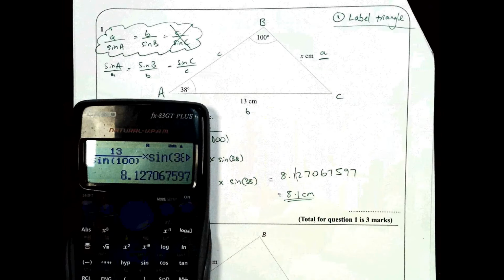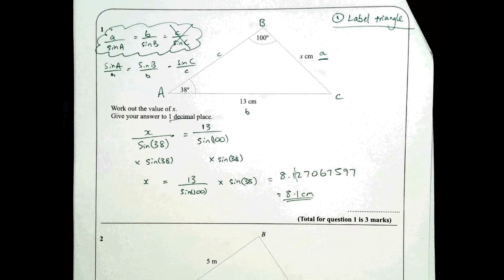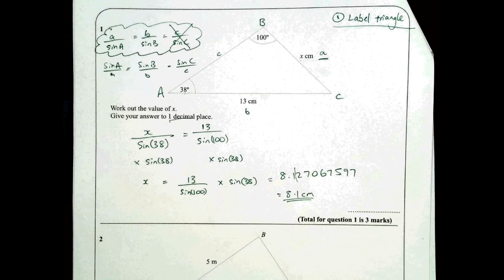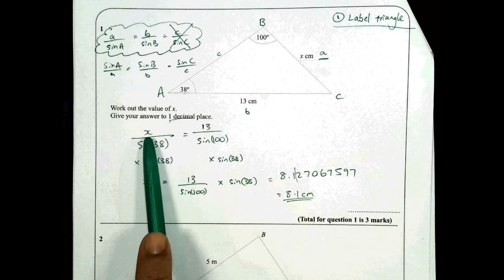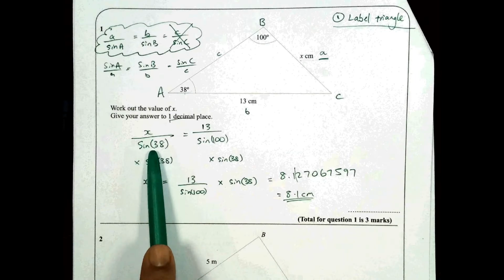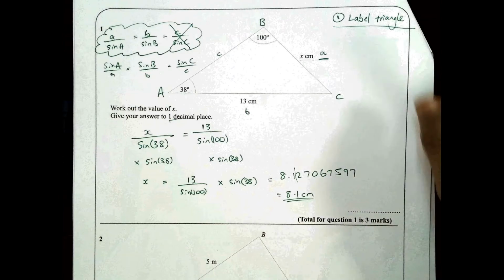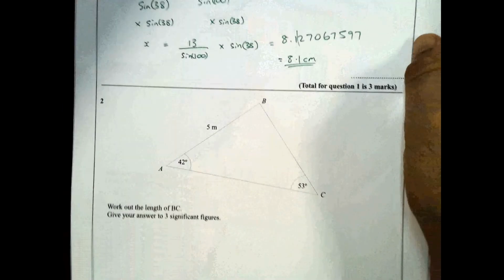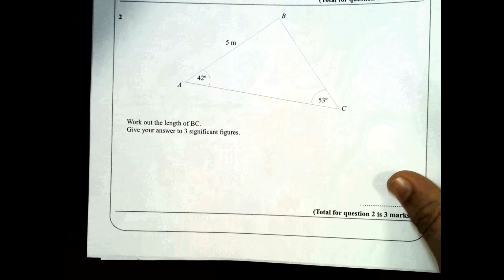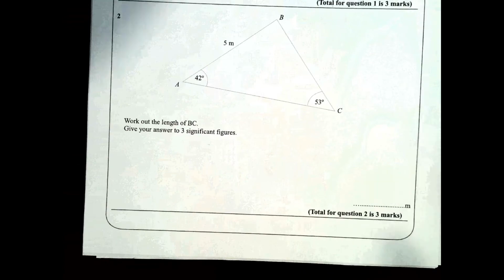Nice and straightforward. So it's what I would refer to as a point and shoot kind of formula. You just put in the things you need to put in and then get x on its own. In this case, I had to times by this denominator. Alright? I'll give you a chance now to try question 2 yourself. So please do pause the video and have a go yourself.